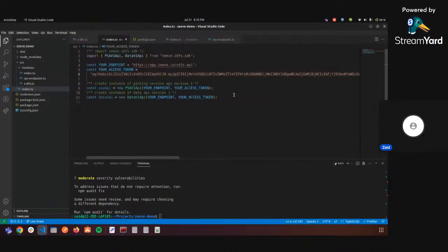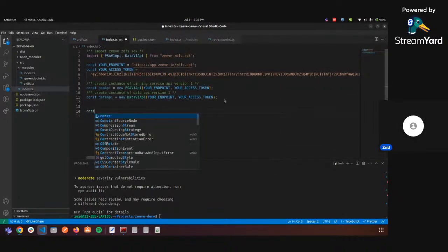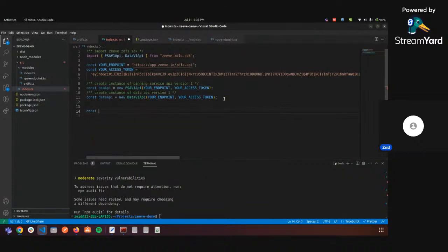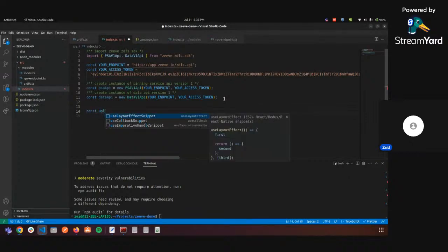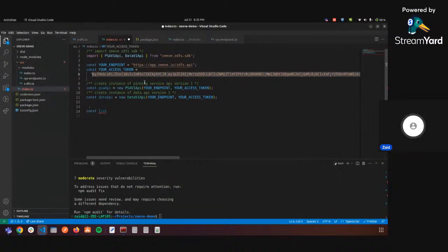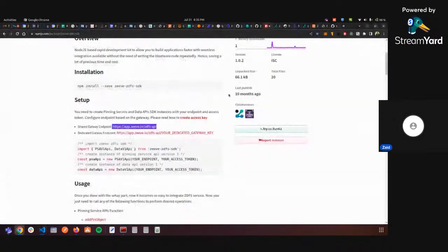So what I'll do is list some files. Right now, I'm just going to access all the files which I have uploaded using this particular access which I have created.